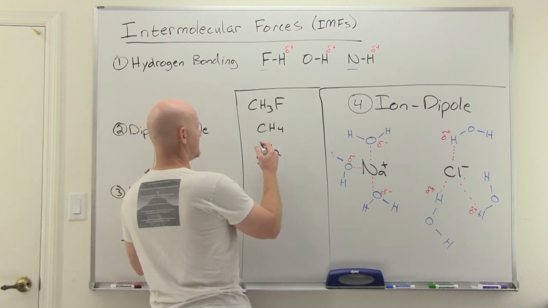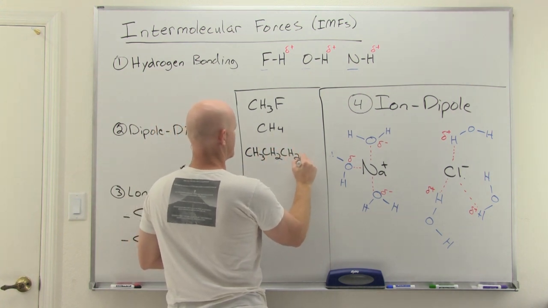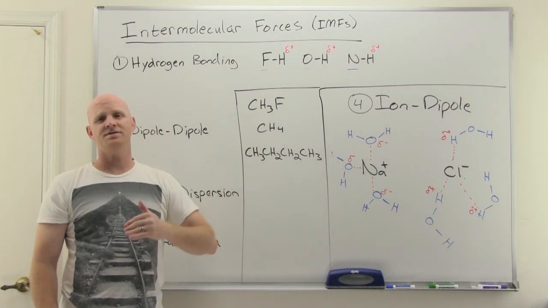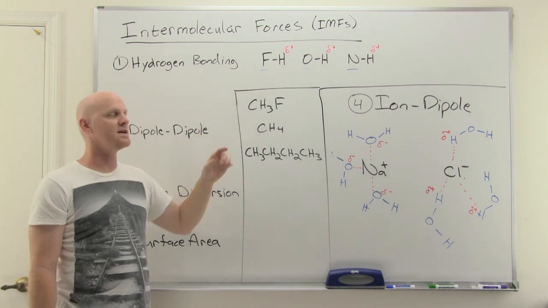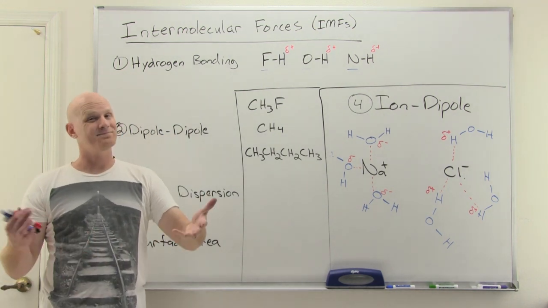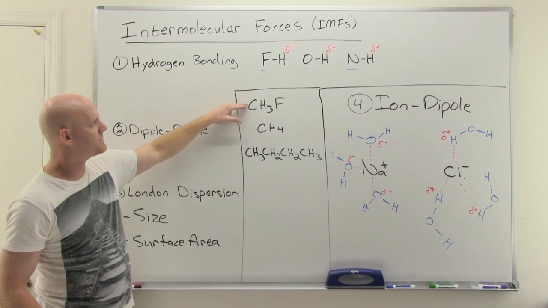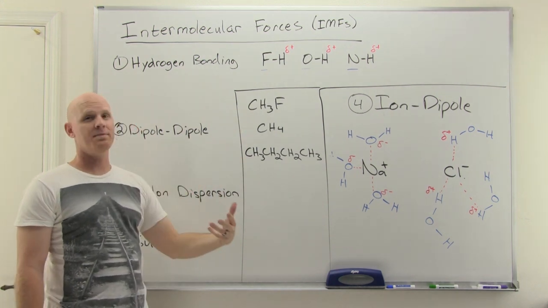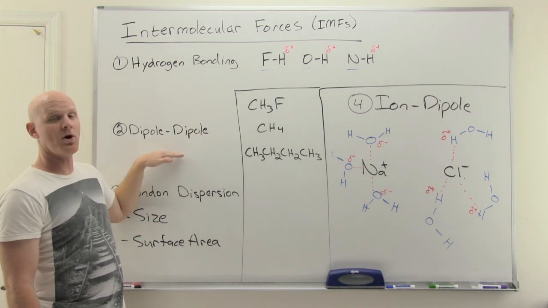But let's say we change this comparison up a little bit. Instead of H2 at the bottom here, let's say we go CH3, CH2, CH2, CH3. And now we have a problem, because this last molecule has only CH bonds, those are nonpolar bonds, and if all your bonds are nonpolar, you're nonpolar. So nonpolar, nonpolar, but the top one's polar, and a lot of students think that the polar one should have the greatest intermolecular forces because dipole-dipole forces are stronger than London dispersion. Well, they're stronger if your two molecules are the same size, since having those extra or greater dipole-dipole forces would be the difference. But if your molecules aren't that similar in size, and in this case this molecule is at least 20% bigger than this one, and it's way bigger than that one, that's going to be significant enough to give it enough extra London dispersion forces to overcome the fact that the CH3F also has dipole-dipole forces.